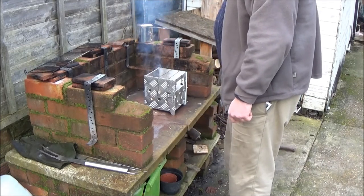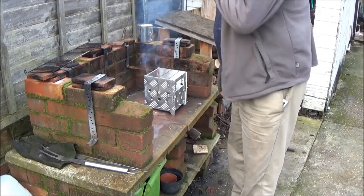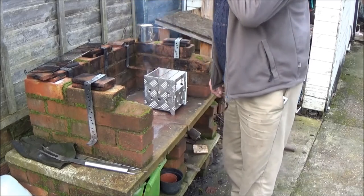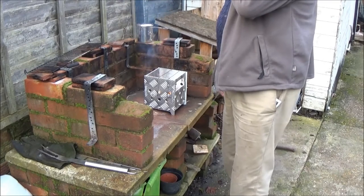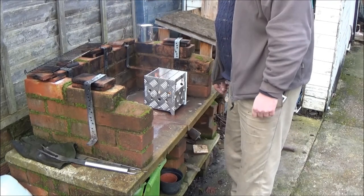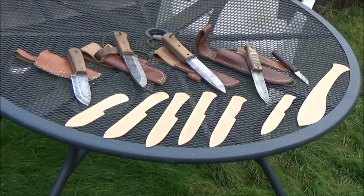Right, whilst we're waiting for that to get going, I'm going to set up and show you the knives that I've made and have a good talk about them whilst we're waiting for the fire to build up. Well, there's the knives that I've made.